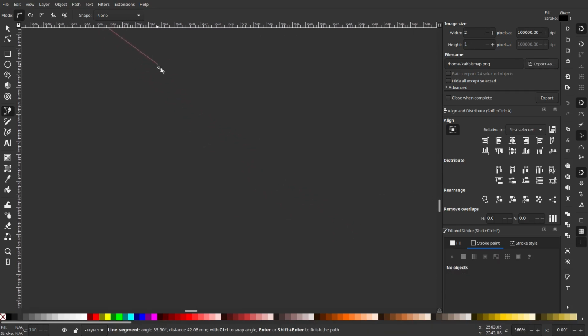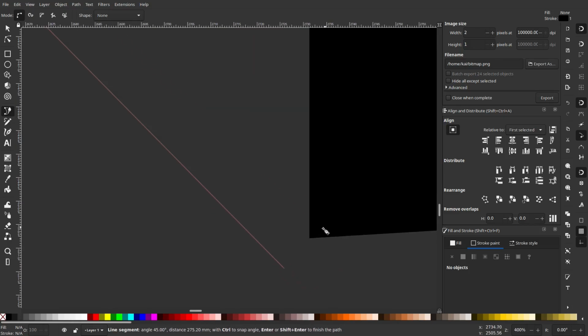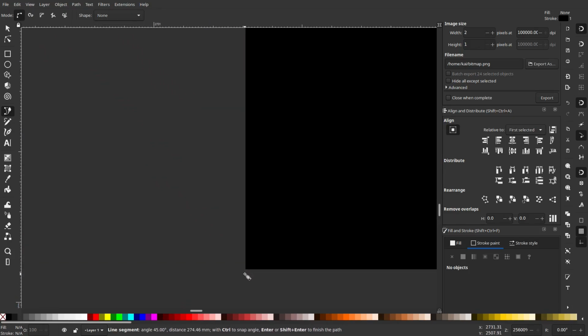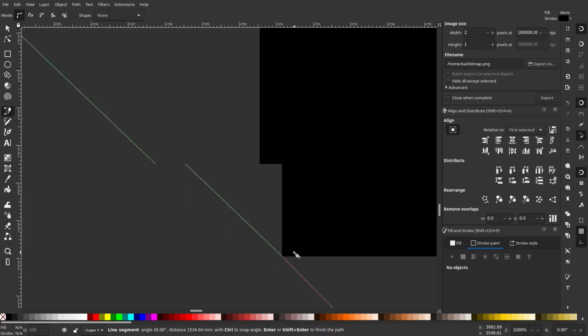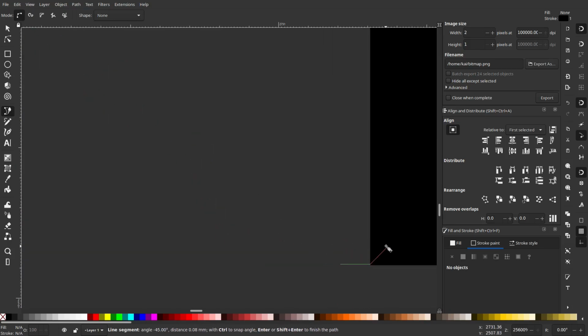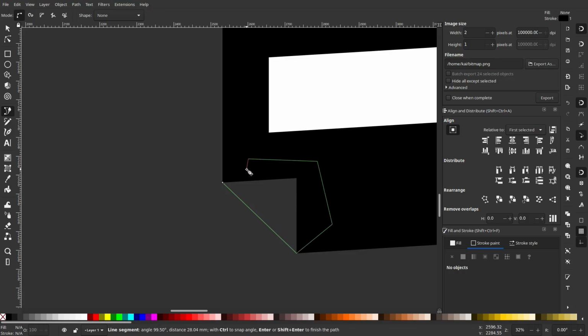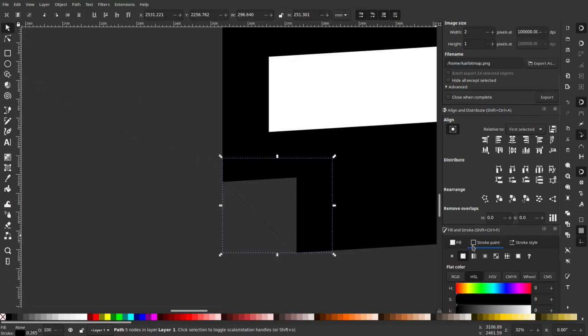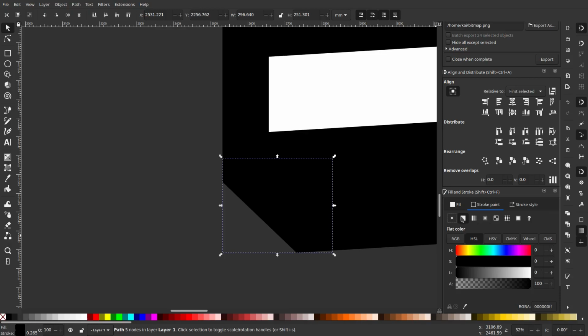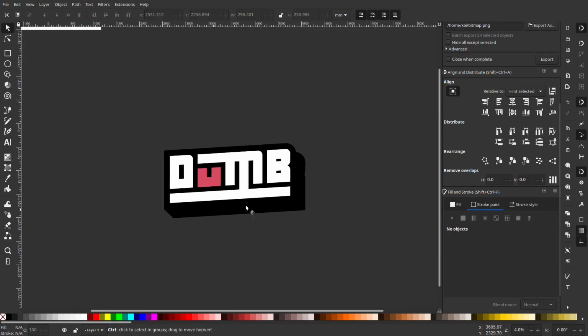And then we'll go ahead and just scroll on down here until we get down to the little edge there. We'll put that there. Perfection, right on the edge. Literally not any closer you can get. And then we'll go ahead and just fill that in with black. There we go. And make sure the stroke paint is off. There we go. So now we have that nice little edge there.